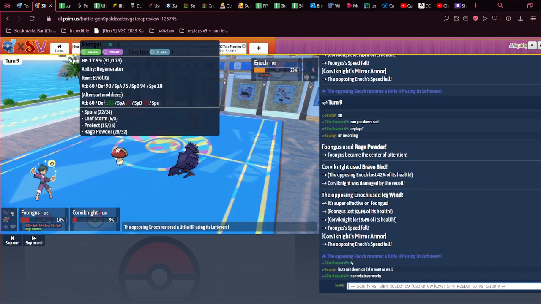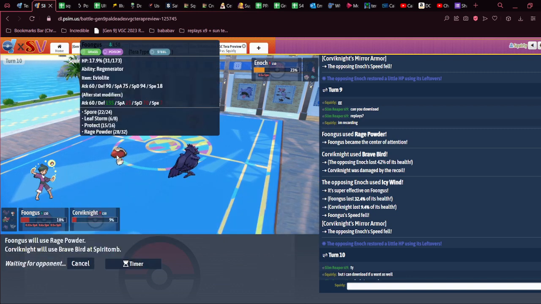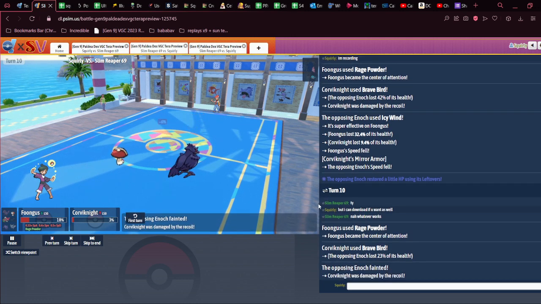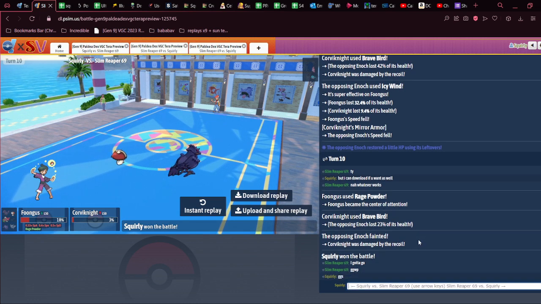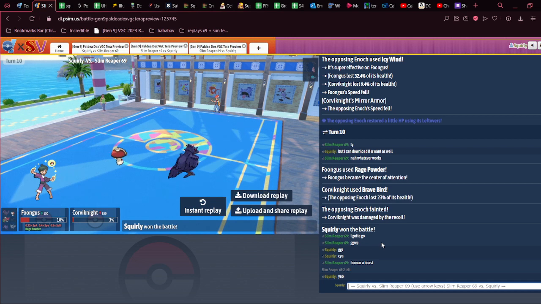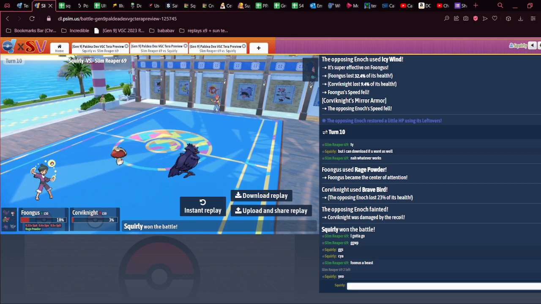I see it doing a whole bunch of damage to Fungus. The minus two Specs. Okay, awesome. Corviknight barely survived that battle. Okay then. That was pretty clean. Game one was quite close, but that Fungus Leaf Storm just kind of swung the game.